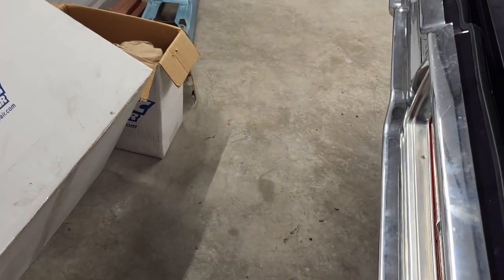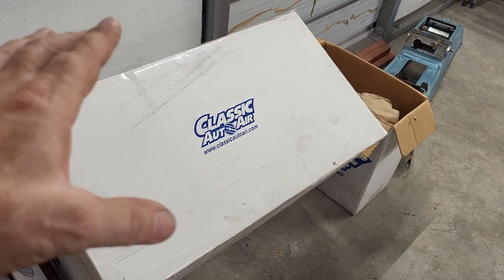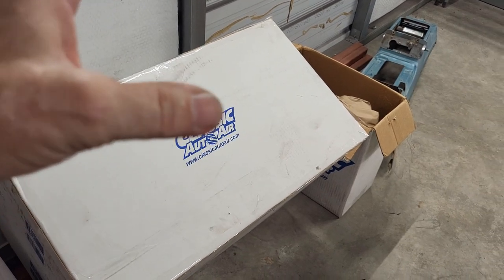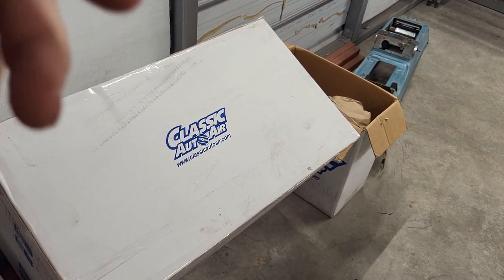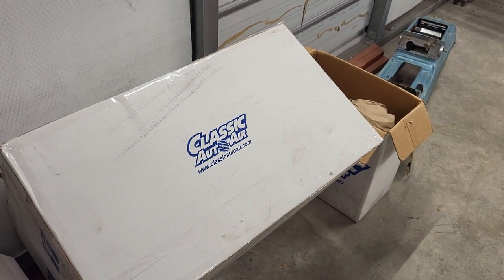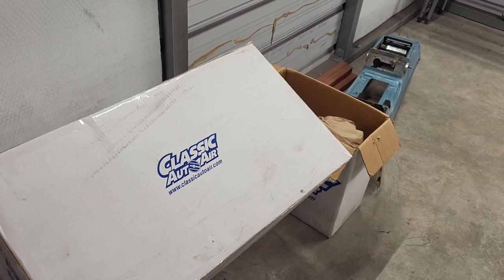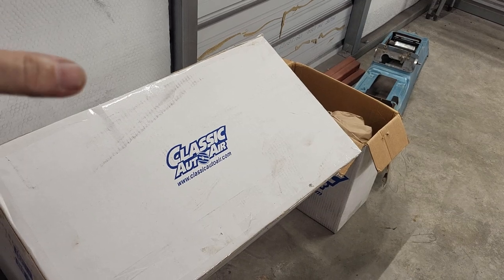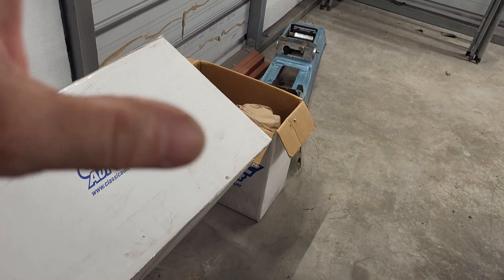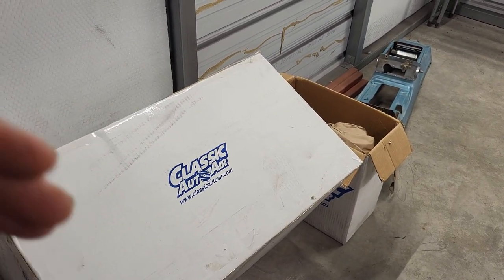But as far as this video goes, we're only going to be covering the portion for under the dash. I'm not going to be hooking up anything in the engine bay or on the engine. All we're going to be doing is getting the box installed and getting things ready for the dashboard. In this particular case, the biggest thing we're trying to do is finish building out the firewall so I can get the dashboard in. And this is just one of those steps.